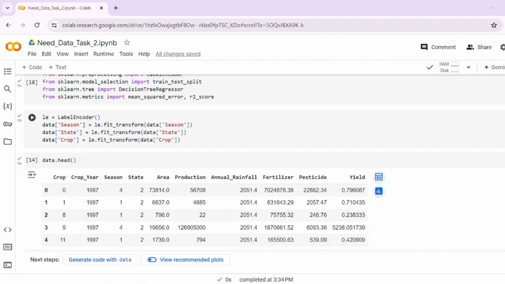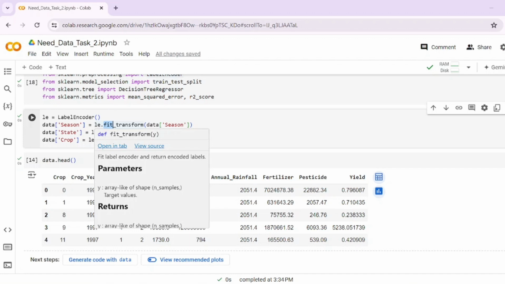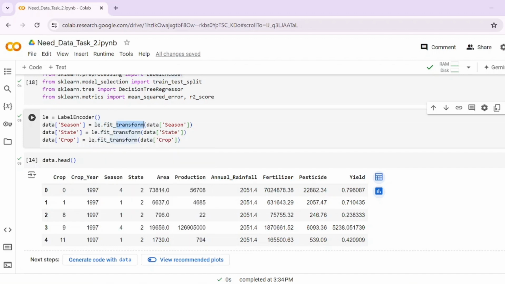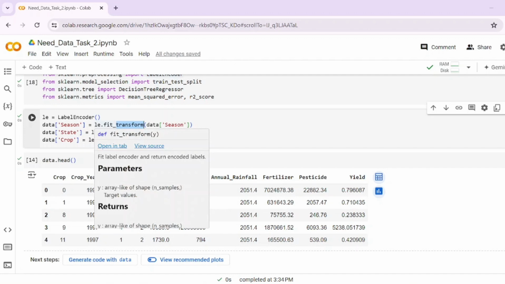I call the label encoder function as LE, and I'm going to fit and transform this from one data type to another data type.